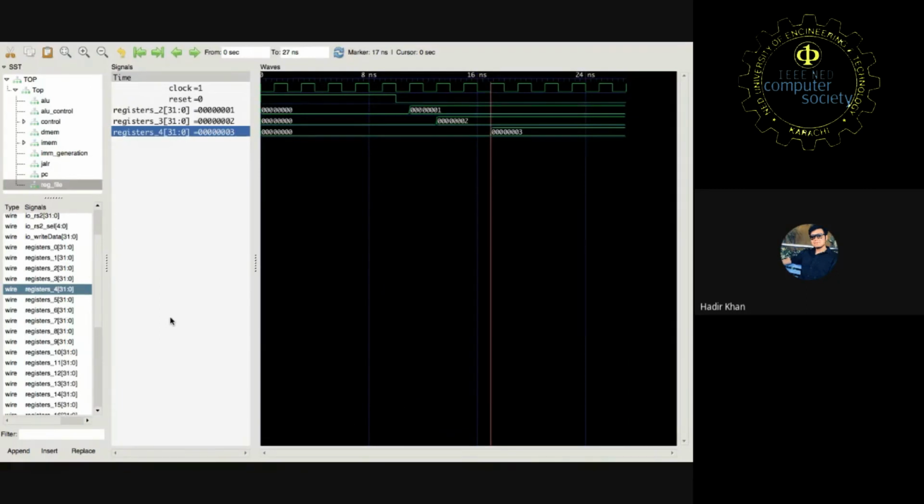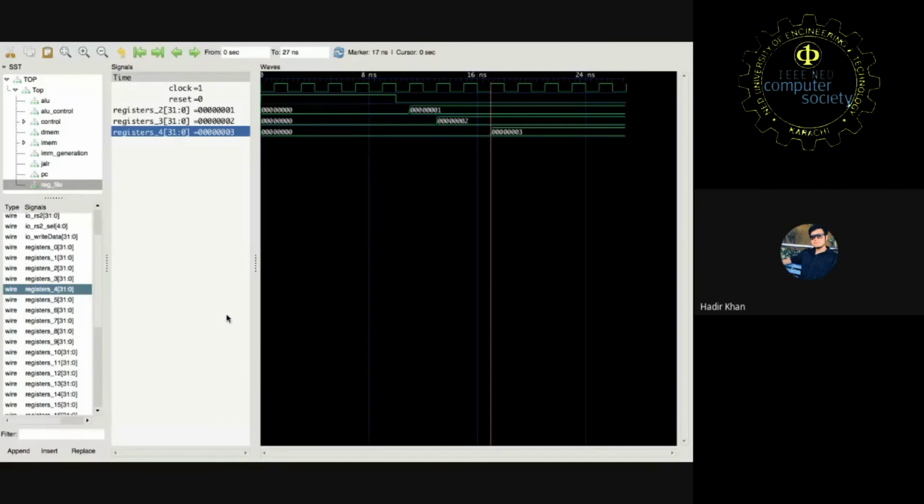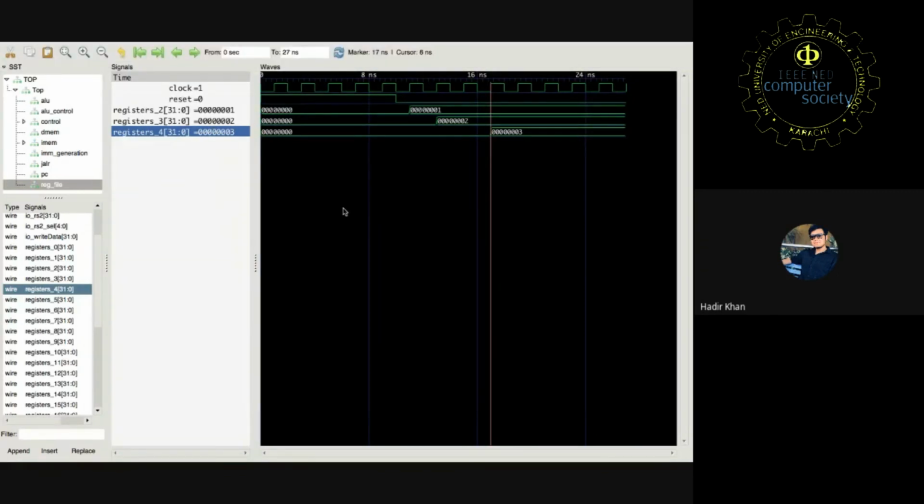You can write basic programs, then generate the hex code of it. You can write it into your processor by giving the file path in the instruction mem.scala file, and then generate the VCD file using Verilator. You can have a quick look at whether everything is working fine using GTKWave. By the way, this tool is another open source tool which uses the VCD file to see what's happening inside the processor. After doing this quick simulation, we can move on to the FPGA part. After knowing that everything is working correctly, we test it on real hardware, and we emulate it on the FPGA using the Verilog files that we created.